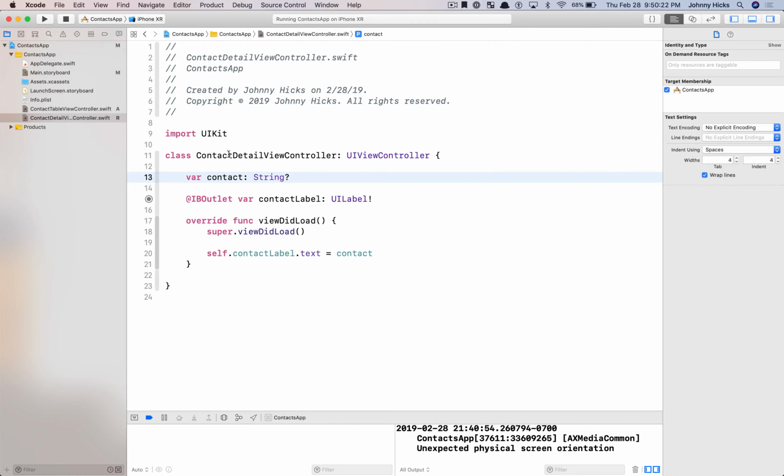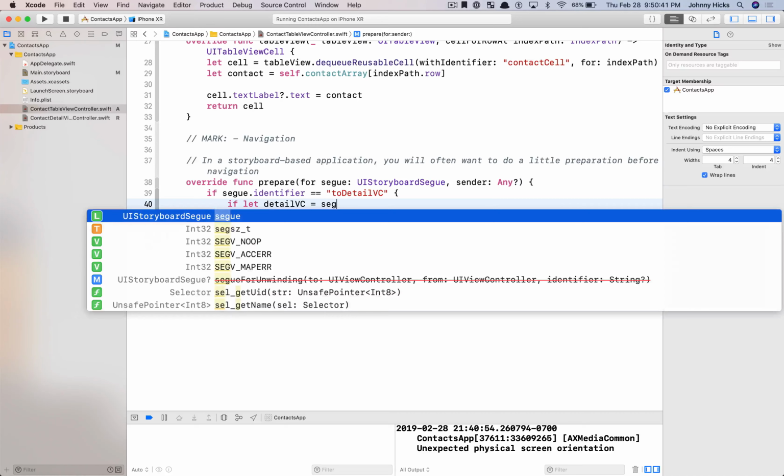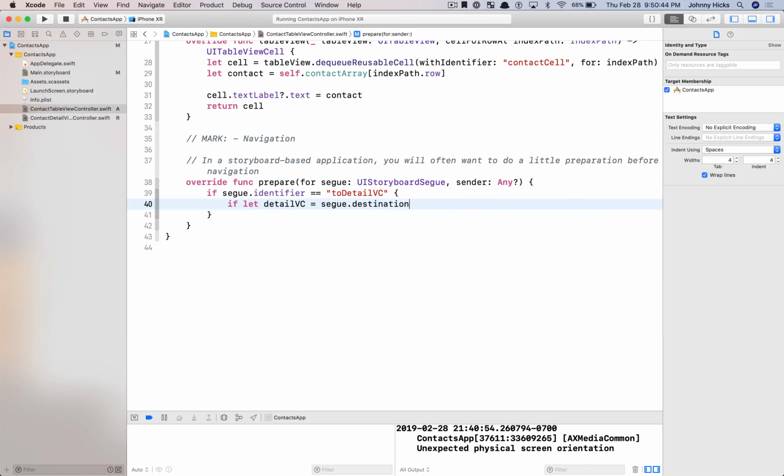So if I have an instance of contact detail view controller, I can also access that contact property, which is what I want to set, right? So let's go ahead and say if let detailVC is equal to our segue's destination.